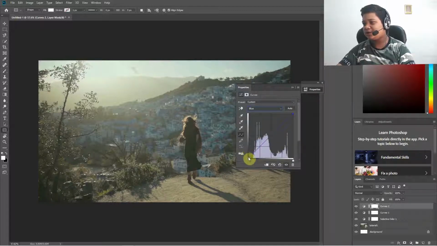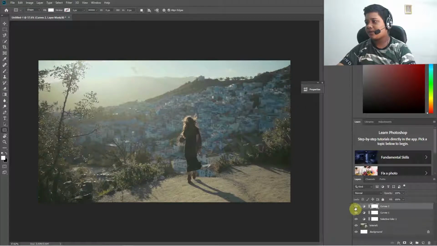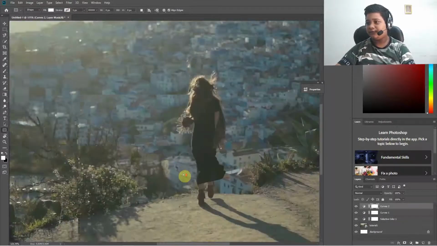I'll not give this blue very much. All right. That's done. So you can feel a very big change actually in the color of this photo.